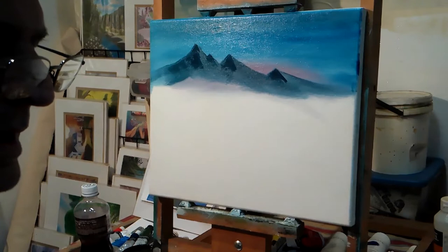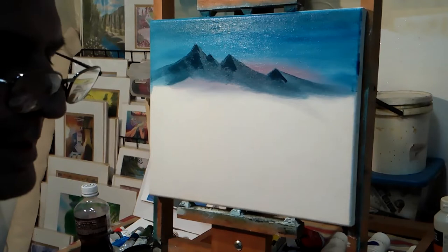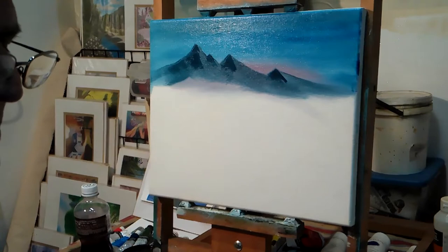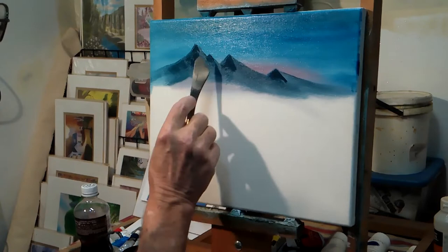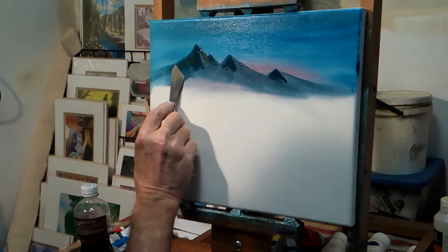Now the white will actually have some blue added to it, Prussian blue. I didn't do it, but later on, after looking at the painting, I was thinking, you know what, I probably should have added a little bit more white in certain little areas, just a little bit here and there. Just plain white, I could put on the tips of the mountains and a few other spots on the right sides of the mountains. You'll find that if you do that, it'll probably brighten the mountains up really nice and pretty. I didn't take the time to do it, but that's just a recommendation for you.